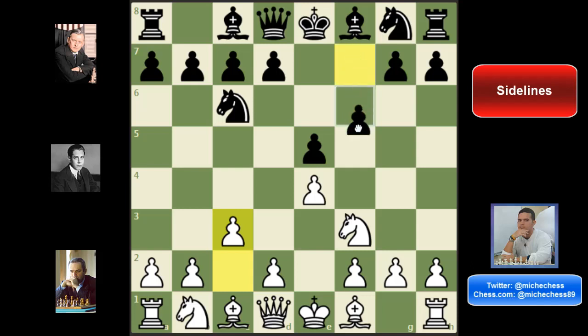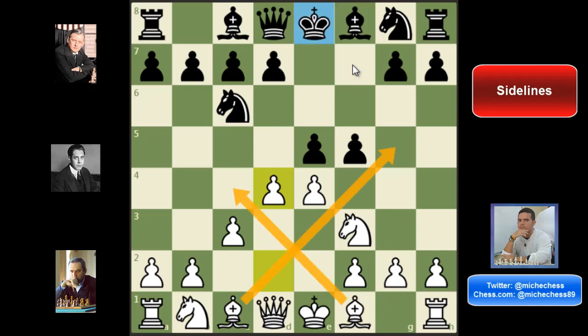For example, there is this counter gambit with f5, and well, this doesn't really create any problem. We just play d4 here, and then this is a really nice position. We are developing bishops. The black king is very exposed here after that move f5. So in general, this position is very nice for white.